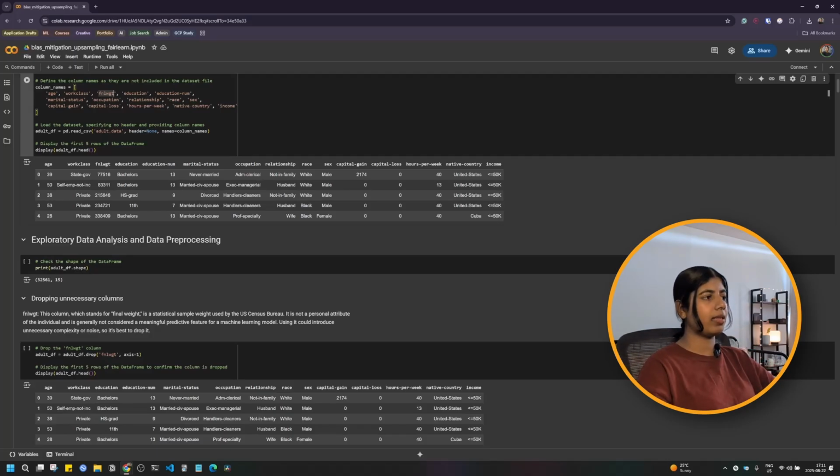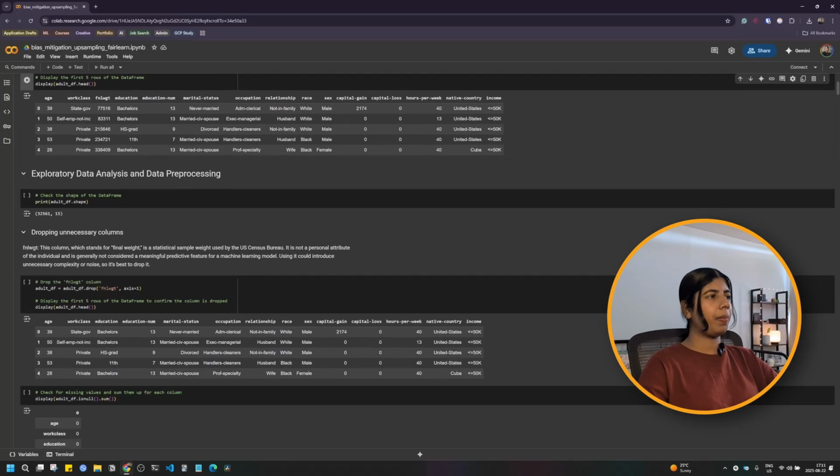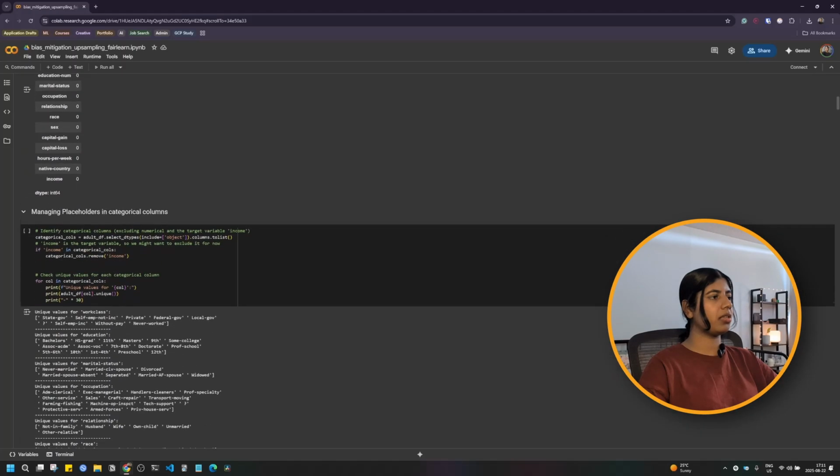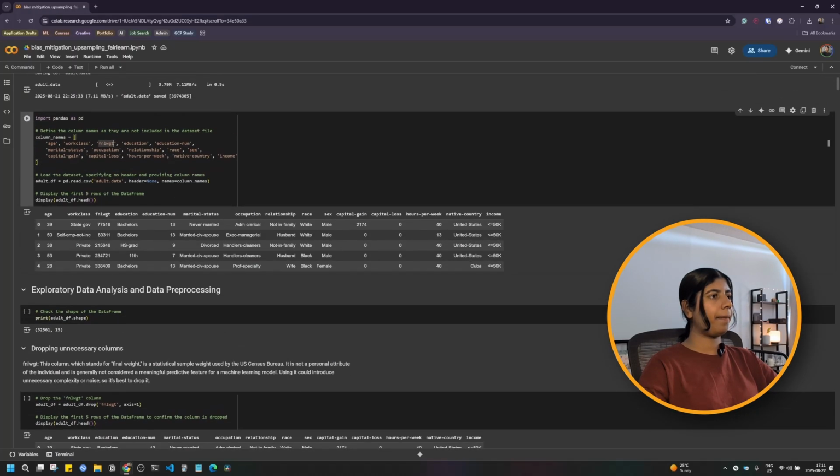It's a statistical sample weight used by the US Census Bureau. I have to say a disclaimer: this dataset is from, I think, 1984, and some of the terms used in this dataset are not considered okay anymore.